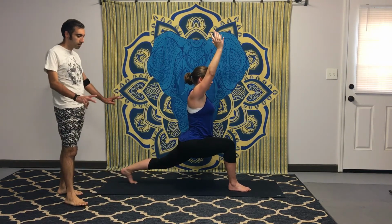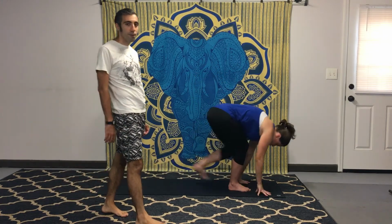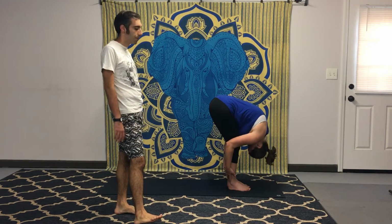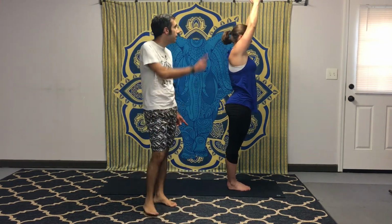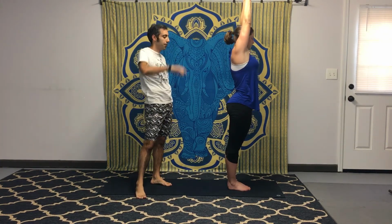And then let your arms come down to the floor, step up to the top of your mat, go into your flat back, and go into your forward fold. Inhale, rise up to the top. Good, interlace the fingers. We're gonna do one more set, last one of half moon. Let's take your index fingers out, slowly lean to the left side now. Half moon.